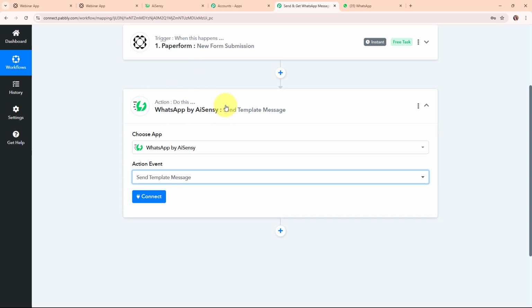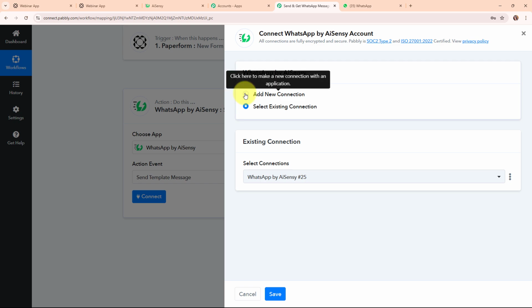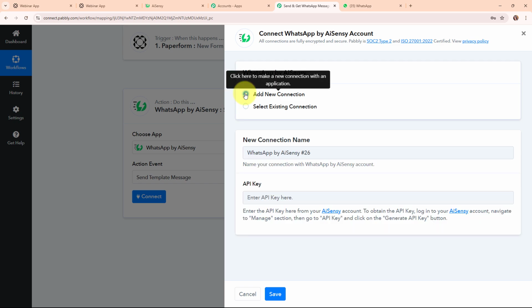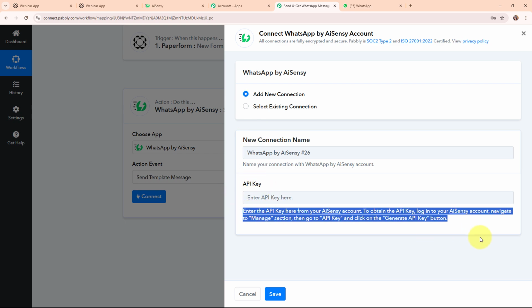And now here to connect my WhatsApp by AiSensy with Pabbly Connect, here I'm going to click on this connect. Here to build a new connection, I'm going to select add new connection. If your WhatsApp by AiSensy account is already connected with Pabbly Connect, then you can click on select existing connection. And now here to build a new connection, it is asking me to enter the API key. So I'm following the instructions given below.